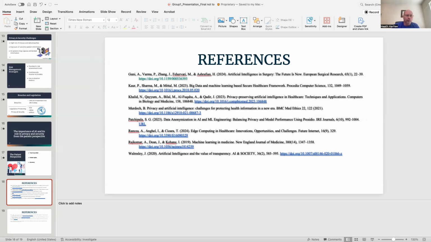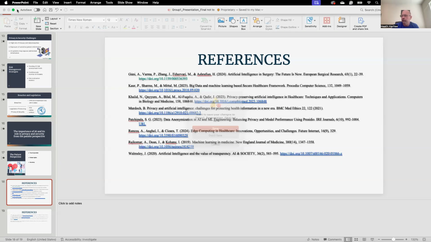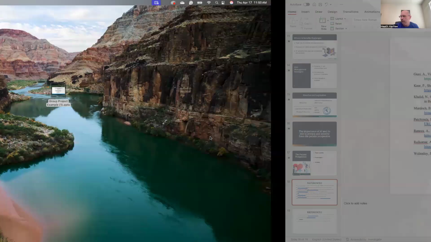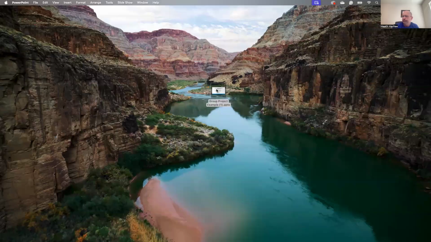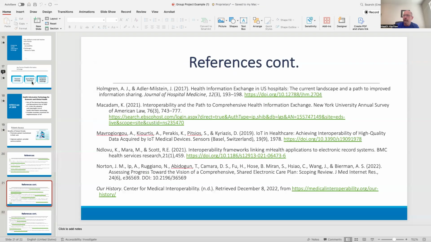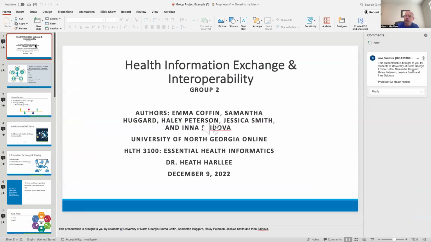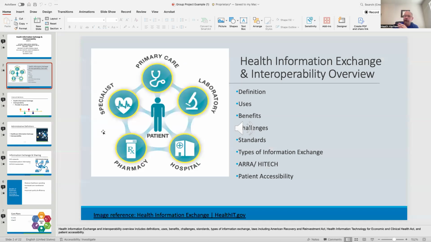So I'm going to pull up the example just real briefly that I provided you, and I want you to see the difference. When you look at the example that I gave you, there was an introduction done where they introduced everyone. The only slide I had an issue with in the entire presentation was this one because it was a little bit different than the rest.